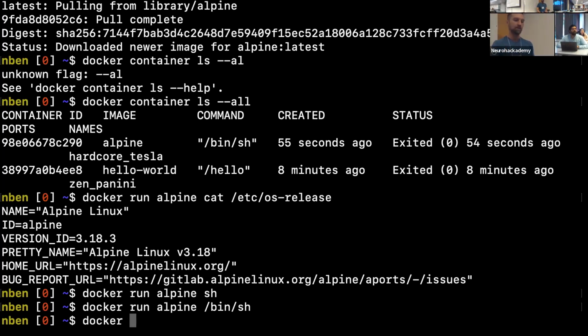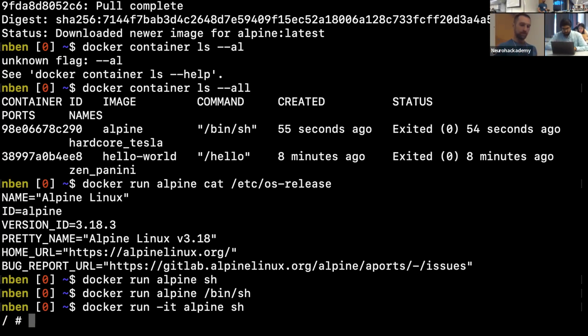I forgot an argument. docker run -it alpine sh. So what I forgot here is this -it, and -it says that we want to run this interactively. So basically, if we don't put -it, Docker forks into the background and attempts to run things without any interaction with the keyboard. When we do -it, we can interact with it with the keyboard.